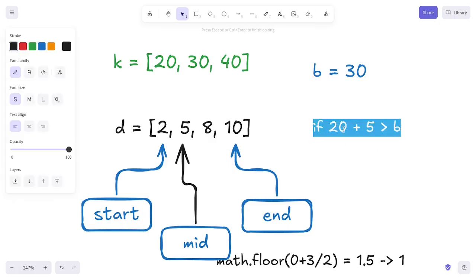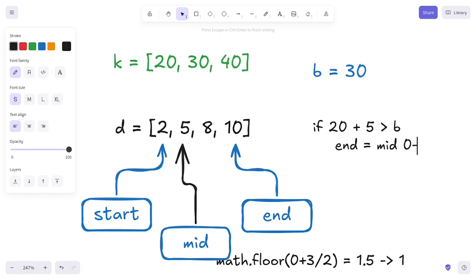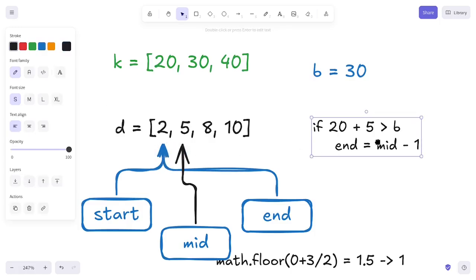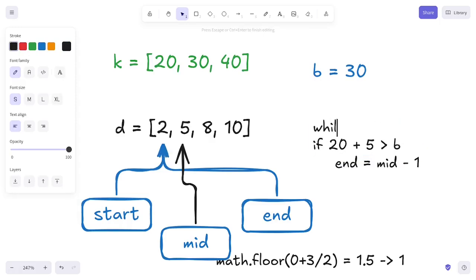If it's still above the budget, then we can eliminate the middle part by moving the end index to the middle index minus 1. Since we are using a while loop, we move the index right here, the middle part minus 1. And I forgot to mention that we are still inside the while loop, while start is below or equal to the end.